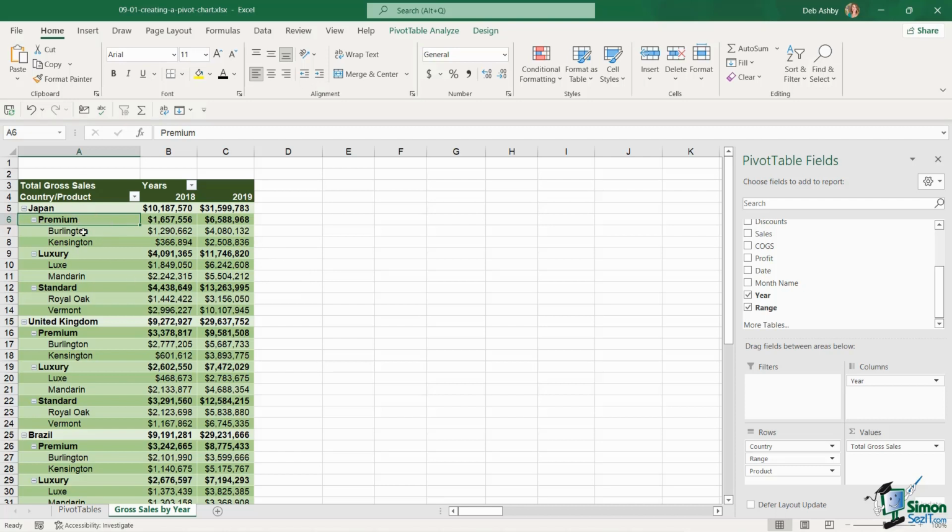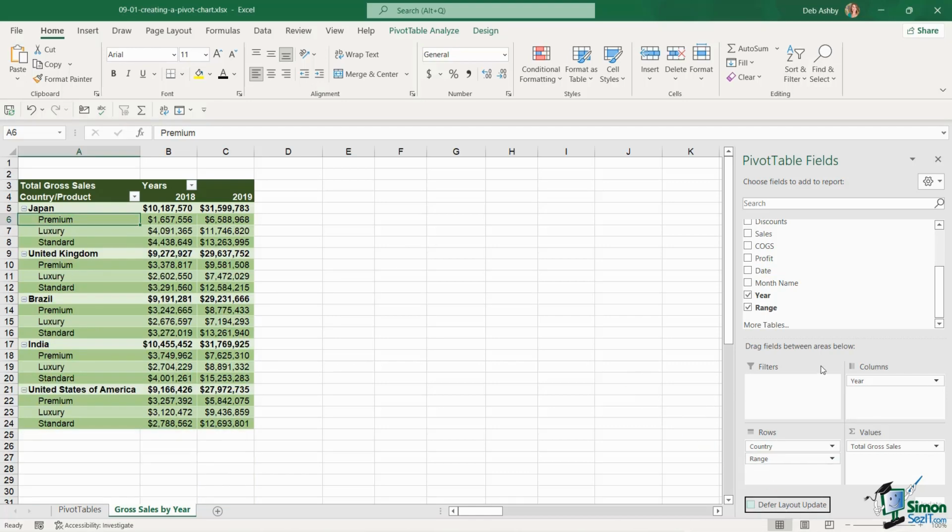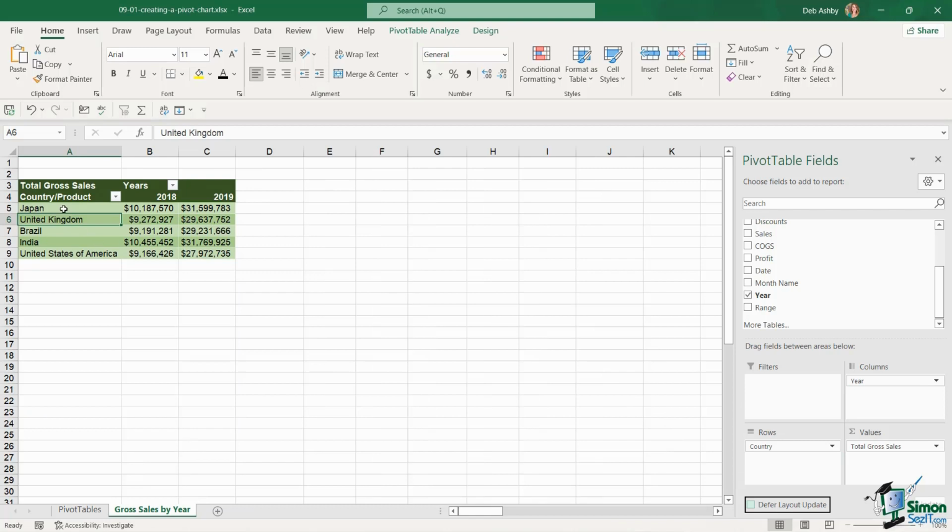They're not really interested in the breakdown of the products. So I'm going to make some changes to my pivot table. I'm going to remove the product field, and I'm also going to remove the range field as well. So now I'm simply left with a list of countries and the years. And this is a much more manageable data set to put into a chart.